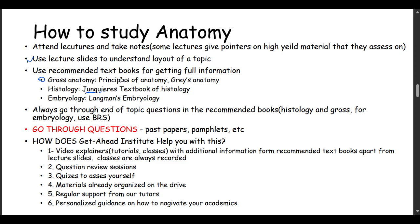The way it's laid out, histology takes about 50% of your coursework. Embryology takes about 35%, and the remaining 15% is gross anatomy. So gross anatomy won't be much for you guys, but the majority will lie on histology, so pay particular attention to histology. Embryology will be like 35%, and your first test will be entirely on this, while your second and third tests will be on histology. Your last test will be a mixture of a bit of gross and a lot of histology, and even the second test has just a bit of gross. So you can look at the distribution like that.